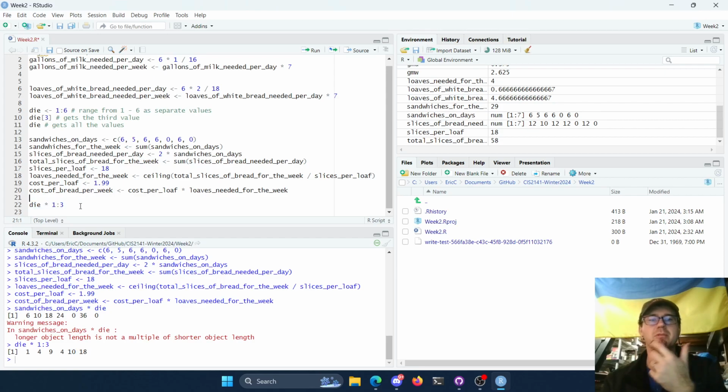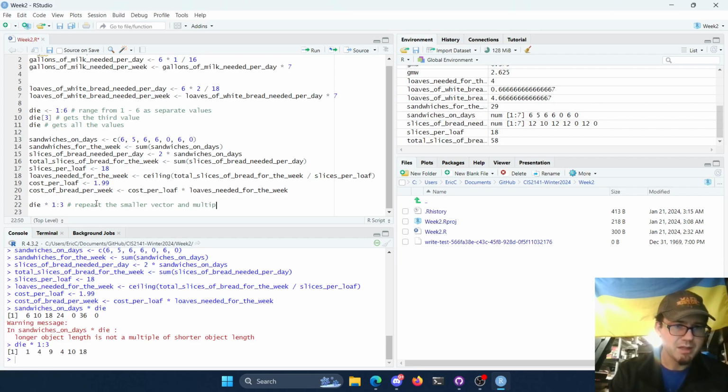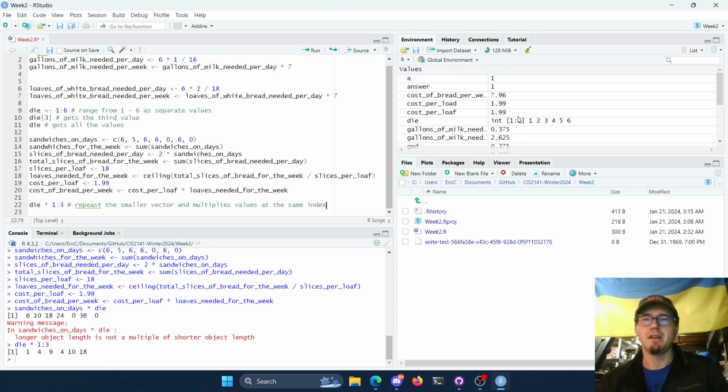So it's just going to keep repeating that smaller vector and multiplies values at the same index. So index 1 gets multiplied by index 1 of the other, index 2 by index 2 of the other, 3 by 3 of the other, and that's what we're going to get for this. Repeat. I love that it's spell checking in my comments for me here, which is so cool.